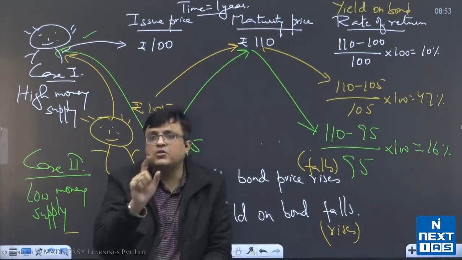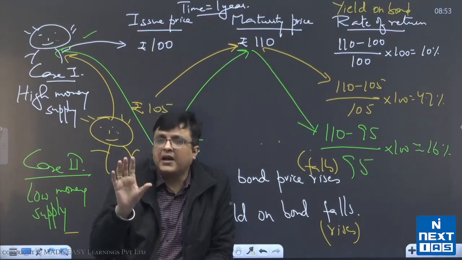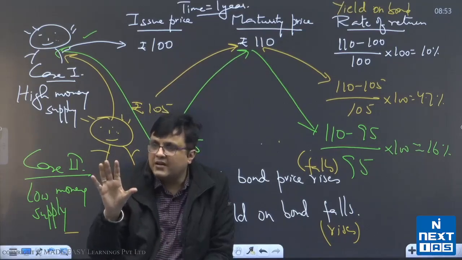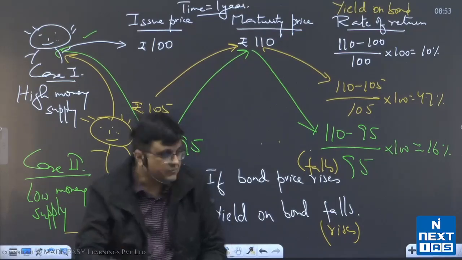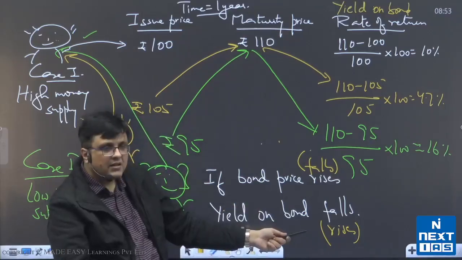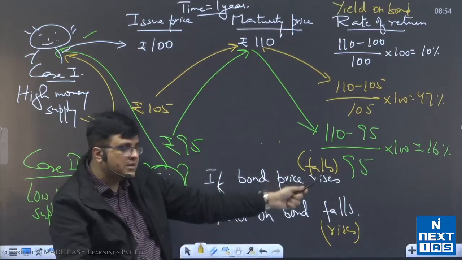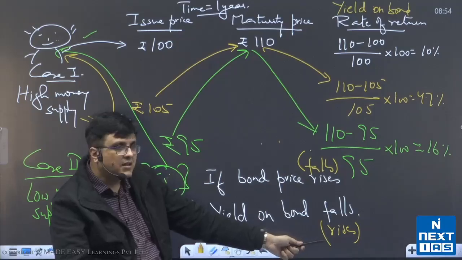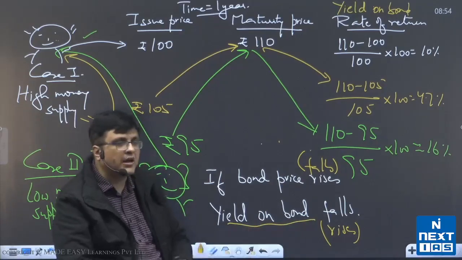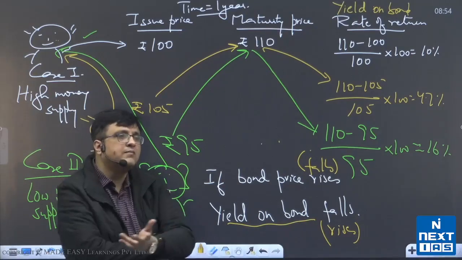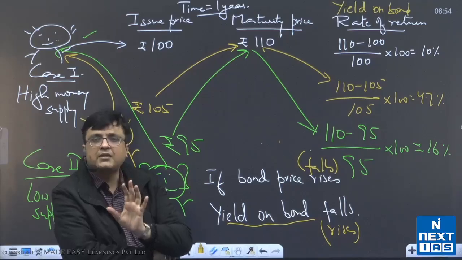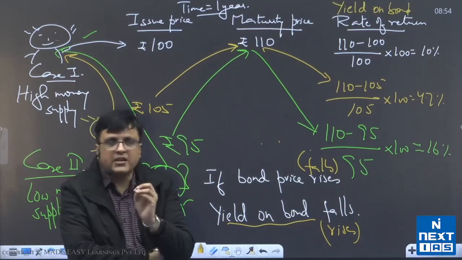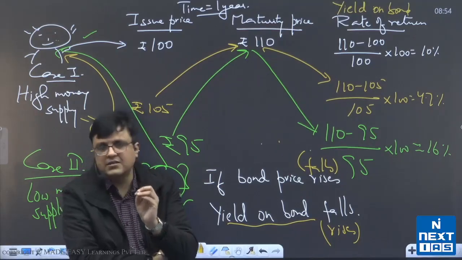Now I'm saying something, you tell me if you would agree. If price of bond rises, interest rate will fall. You see that? And if price of bond falls, interest rate will rise. क्योंकि जो yield on bond के साथ हो रहा है, वही interest rate के साथ होगा. आप समझ पा रहे हैं मेरी बात? By chance कोई नहीं समझे तो मैं repeat कर रहा हूं, सुनिएगा ध्यान से.